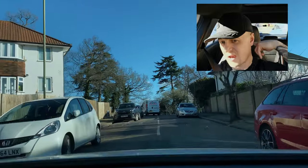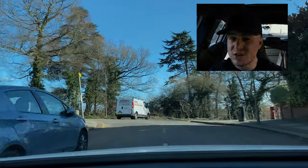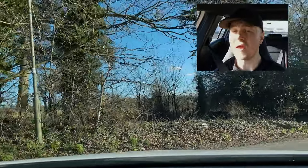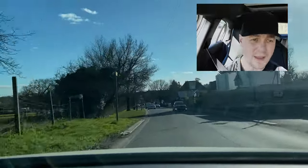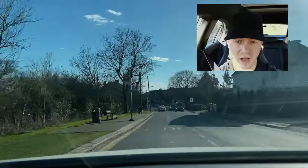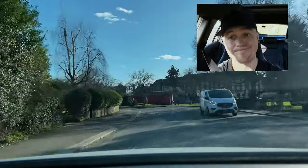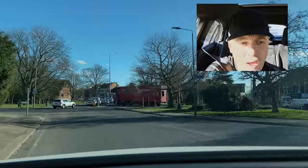Now in an automatic car, you're juggling two. So it's a lot easier. So what you're doing is just steering with one hand if you like, okay? But don't do that in test. And you're braking. So one foot brake, one hand steering, two. When you're doing manual, you're doing four: right foot, brake, left foot, clutch, left hand, gear lever, right hand holding steering, all at the same time. So, make good decisions. Right, taking the second exit on the roundabout.